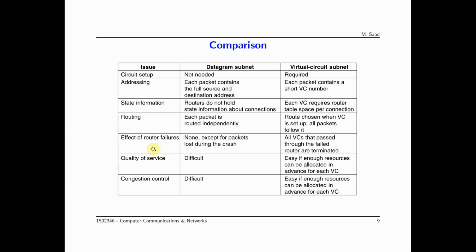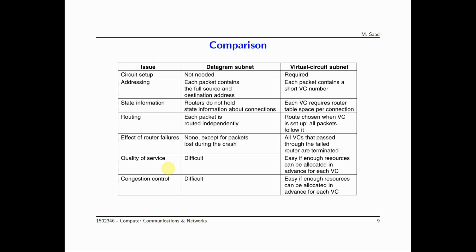Now, quality of service and congestion control are two big topics that we will talk about in future lectures separately. But quickly now, quality of service means what kind of promises the network can make in terms of the quality that the network user perceives. In terms of delays, can the network promise that the delays are not too much?